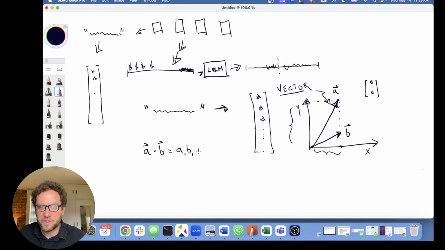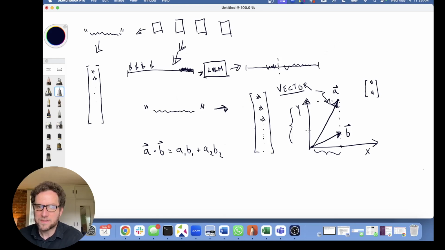And then I'm going to take the second element of A and the second element of B, and multiply those by each other. Now, if these were just two-dimensional vectors, I would stop there because there are only two numbers, and this is a single number. Even though vectors have magnitude, like a length, and a direction, and are represented by multiple numbers, when I do this inner product, I just get a single number back, which is given by this.